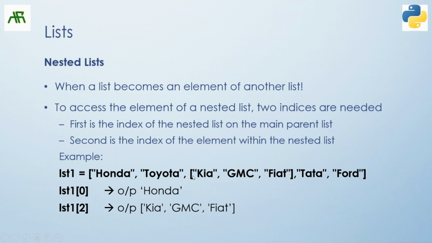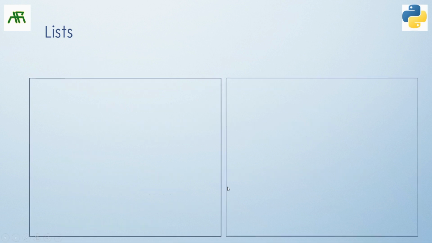This particular single index value refers to the whole list as part of the parent list. And when I give 2 indices, remember the syntax, it cannot be colon or comma or whatever, you have to have 2 index values within individual square brackets. So 2 and 2, which is the second index of the second parent list. So I'm going to get Fiat.